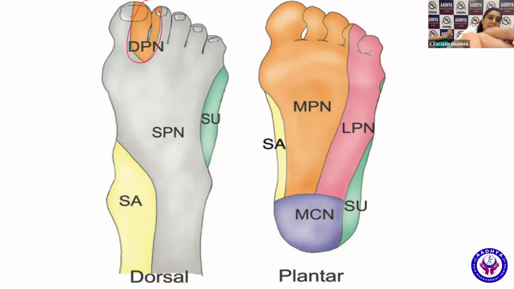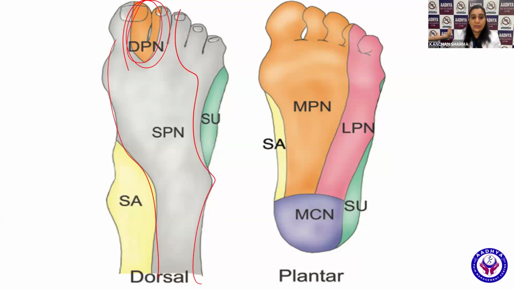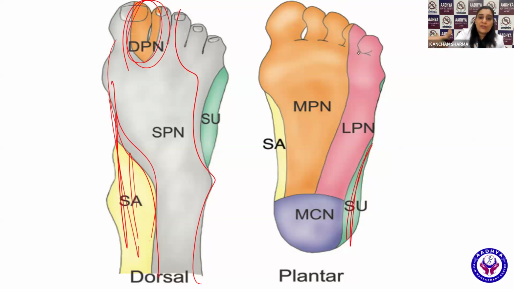First interdigital cleft supplied by deep peroneal nerve, dorsum of the foot supplied by your superficial. This should go till here. So this is your saphenous nerve. Okay. This is your sural, and the whole of the sole of the foot will be supplied by your tibial nerve. Fine. So we'll see the demonstration of what we have learned now. If you have any question, you can ask me.